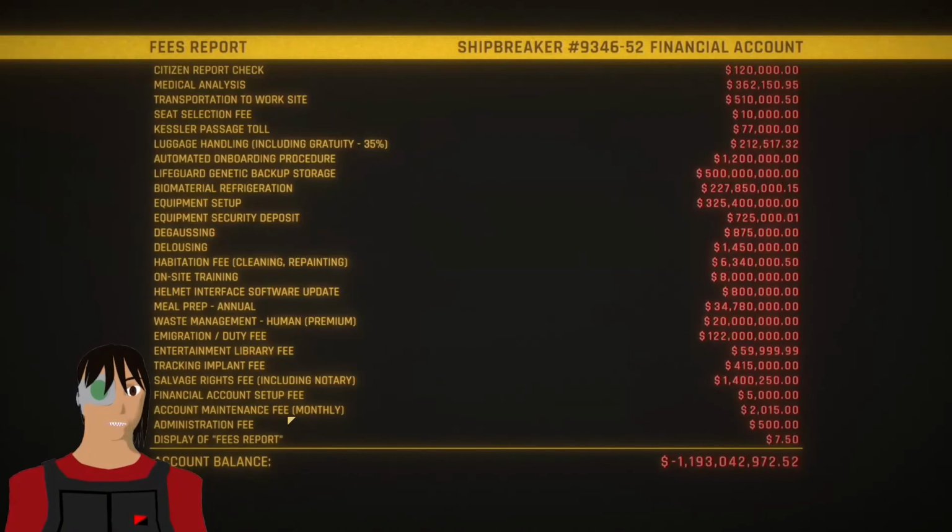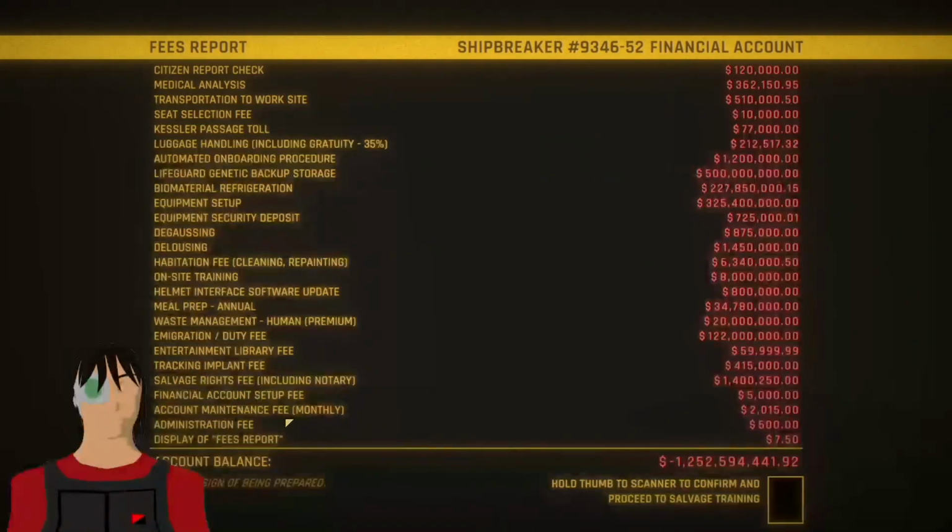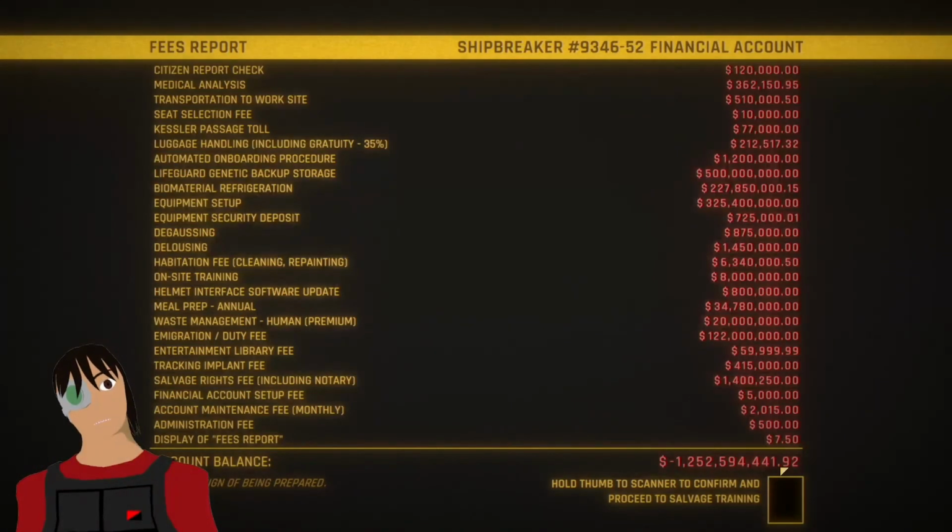With a starting debt, we got a good job, and now we got a starting debt of what? 1,252,594,441 dollars and 92 cents. Oh man, really being petty there with the 92 cents. Can't we just round it to 40? Can't give me a $2 break there? All right, whatever.